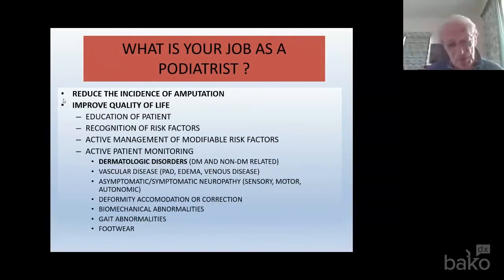For example, when you treat paresthesia or dysesthesia in a diabetic patient, however you do it, whether it's supplement therapy or vitamin therapy, anti-seizure medications or tricyclic antidepressants, or however, you're also improving quality of life. And this means monitoring the patient for modifiable risks, and these are listed here for you, which you are familiar with. And again, in this particular discussion, we're going to talk about web space infections.